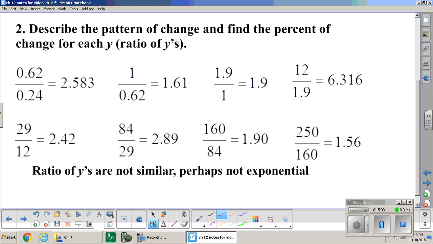Okay, so notice the, what am I saying? Okay, sorry, distracted. This y ratio, not the same as this y ratio, not the same as this y ratio. Hopefully you're noticing these y ratios are not the same. That is because this is not exponential. So check your y ratios first. You know it's not exponential now. We can continue on with our power exploration.